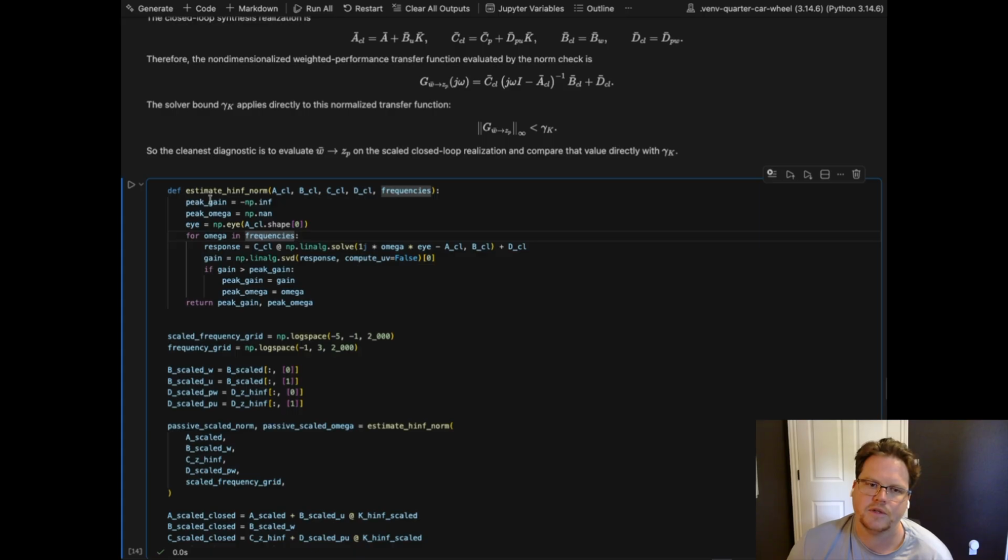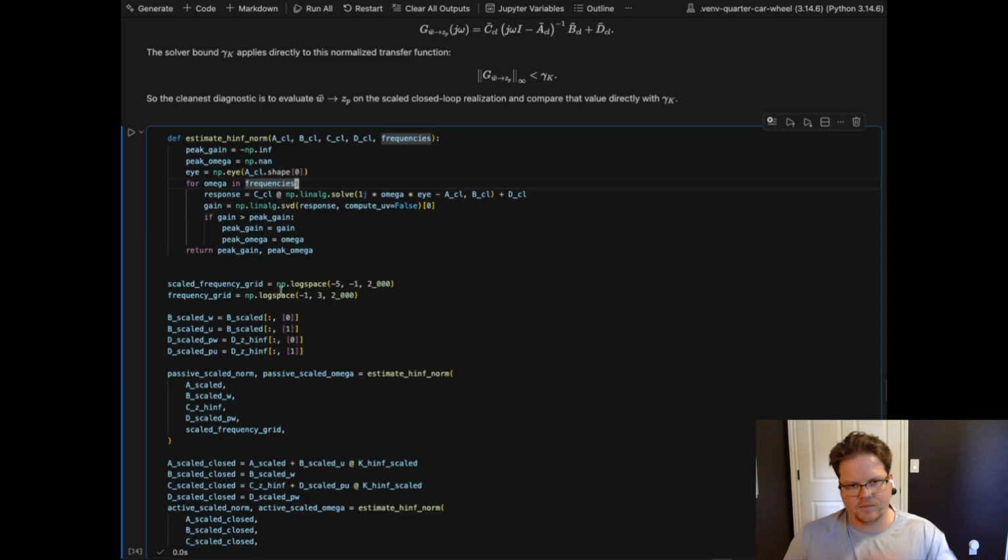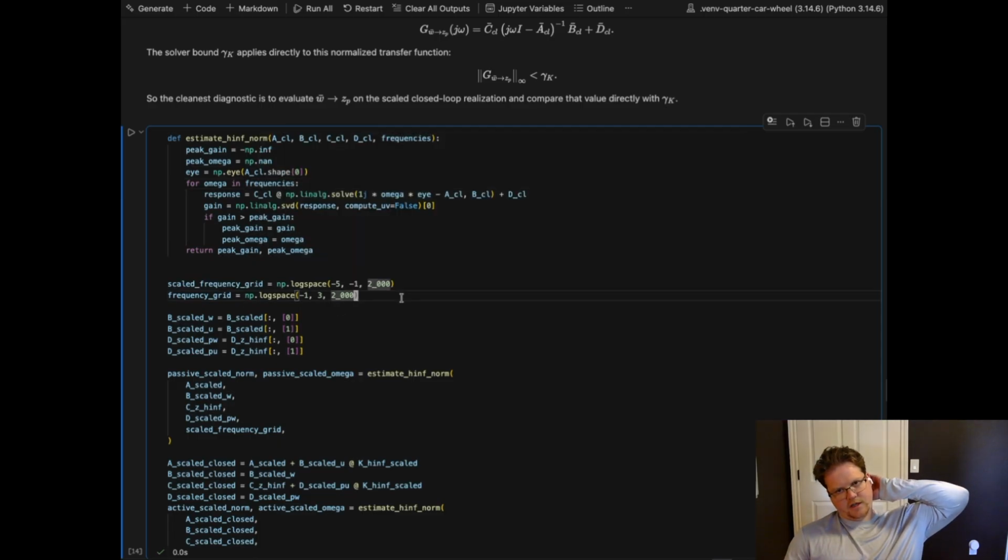And this is just setting up the initial values here. Again, basically an arrangement from the log space for scaled frequencies, where we're getting the maximum singular value of the transfer function. So we get the B scaled W, B scaled U, and then W onto the performance, U onto the performance, feed through.